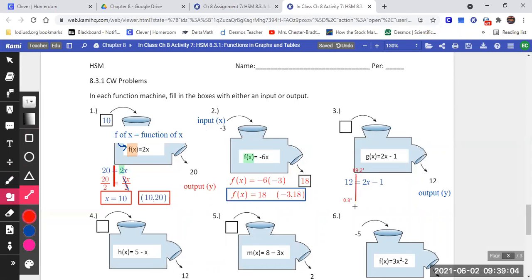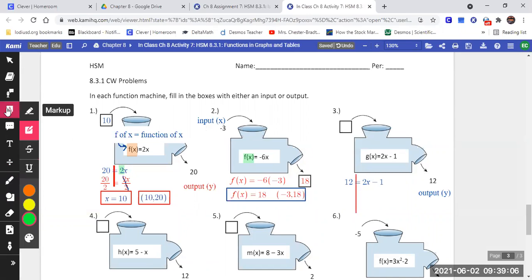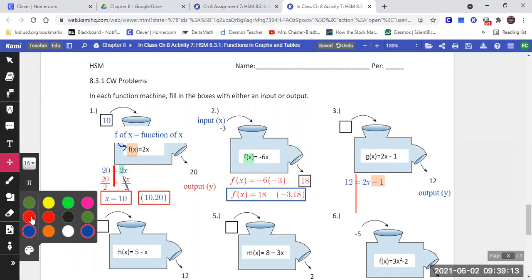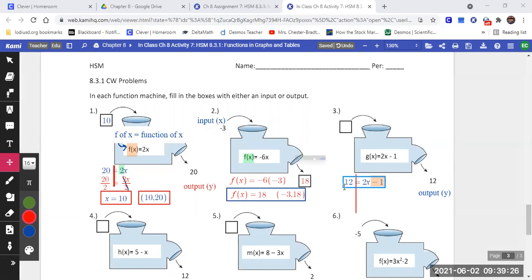What needs to move? Oh, I see a big 0 possibility. So how am I going to fix it? That's right. We undo a -1 by adding 1 to both sides. Nice. Add 1 to the left. Whatever we do to the left, we have to do to the right. So we add 1 to the right.